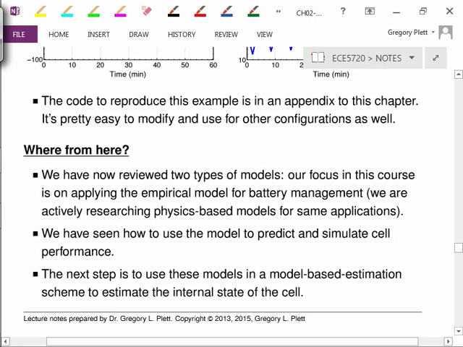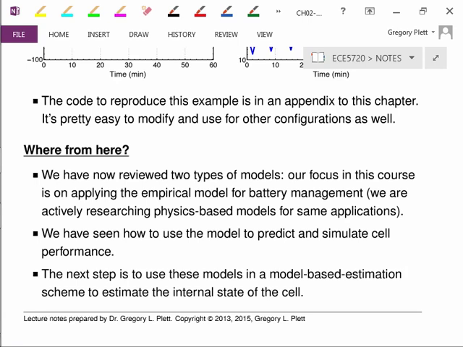So the code to reproduce this example is in the appendix, and it should be fairly straightforward now that you've seen the equations. The only tricky part is how the data is stored in order to compactly represent a lot of different cells in parallel and series with different parameters each. I'll let you have a look at that. This is PCM code that I've given, but to simulate SCM you have to make a few simple modifications to be able to implement the SCM equations instead of the PCM equations. It's not that hard to do.